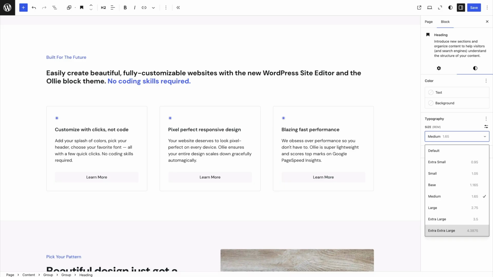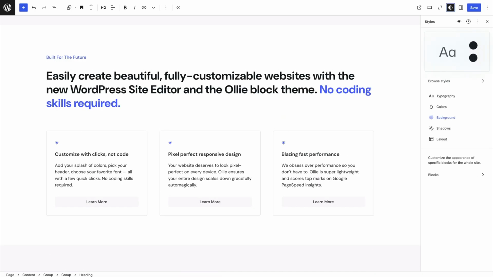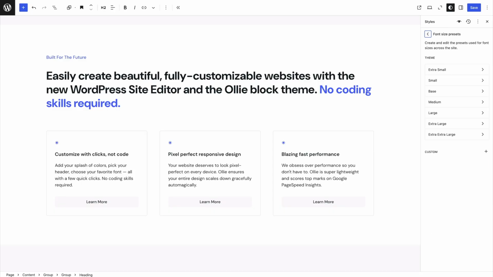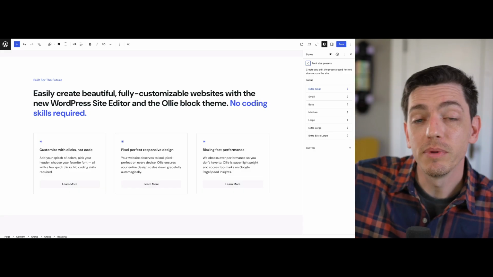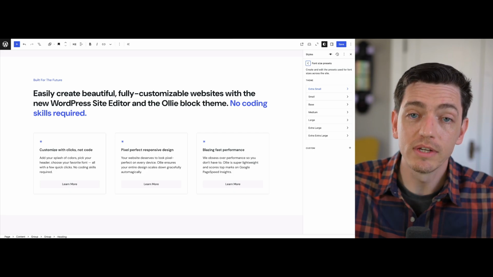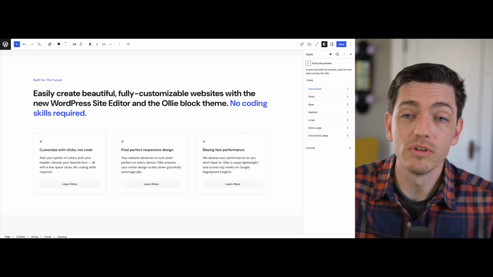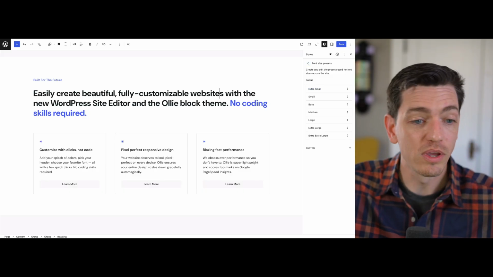of the text. And these font sizes are defined by the Ollie theme. And you can see here, let's go back in there, font size presets. And you can see those defined here. And by only having 7 to choose from, this really helps you dial in your typography and keep it very consistent across your site. You don't have to think about what font size is this heading going to be? It's always going to be the heading that you set up globally. And so again, it's about creating predictability and not having to make a decision on every single element you design. And that's really helpful when you're trying to create a cohesive website.